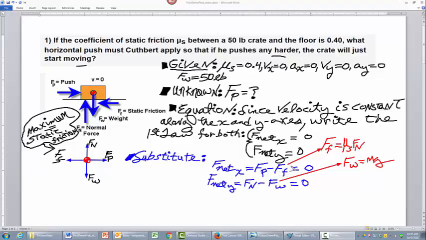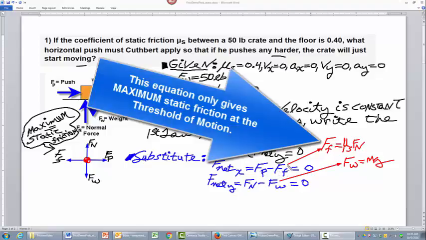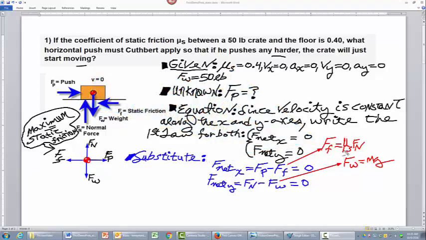But that means that we need another equation. What is F sub f, or maximum static friction? That is coefficient of static friction, mu sub s, times the normal force. For the normal force, we go to the first law along the y-axis. F net of y, once again, is two things. The body is at rest along the y-axis, and so the total force is 0. But the net force is also the sum of the forces.